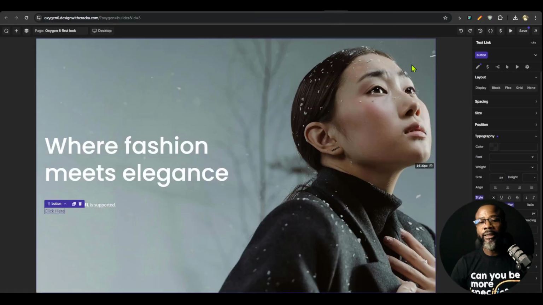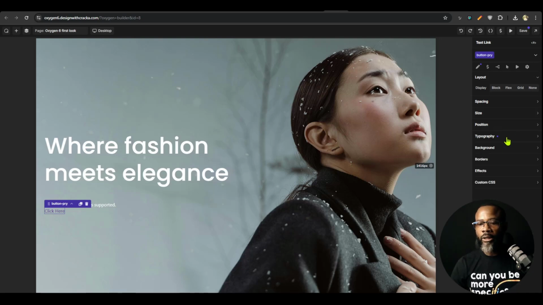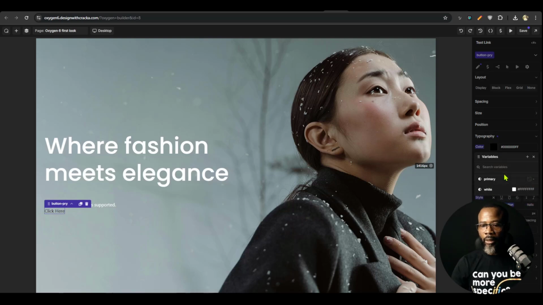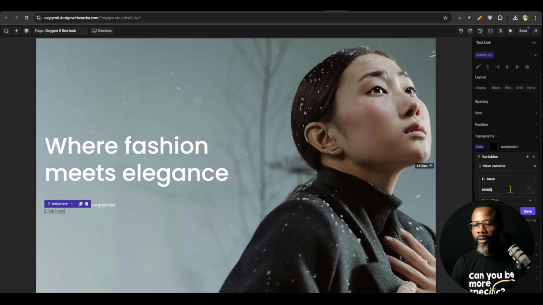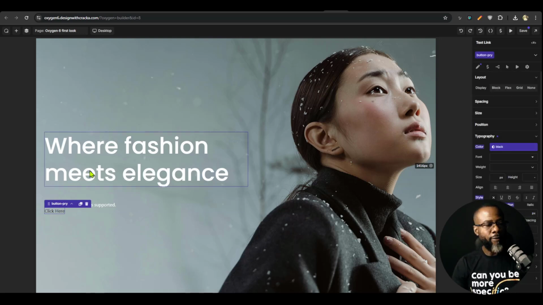View product. So this is our button, but I'm just going to rename it to button-primary. Then I'm going to take away that, yeah, the text decoration is not there anymore. The font color is black, which is typography. We have a color which we want to be black. Okay, so let's just add that. We're going to add a new one, and I'm just going to call it black, and add it to color, save. So we have a font color black.